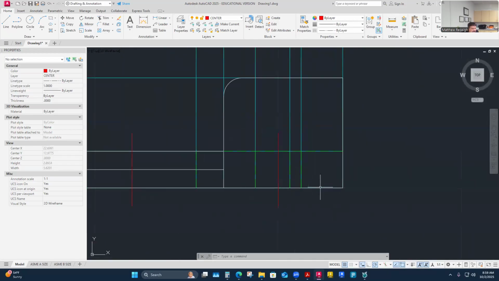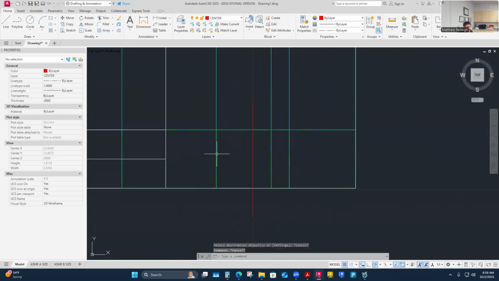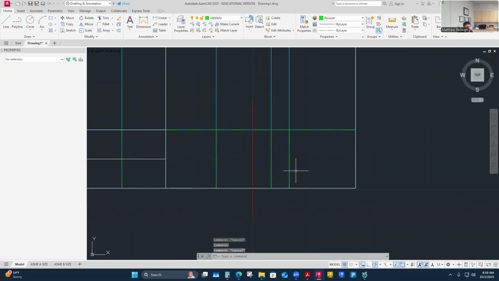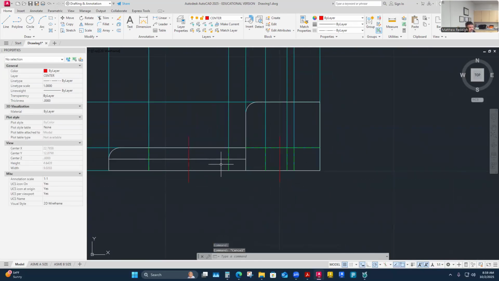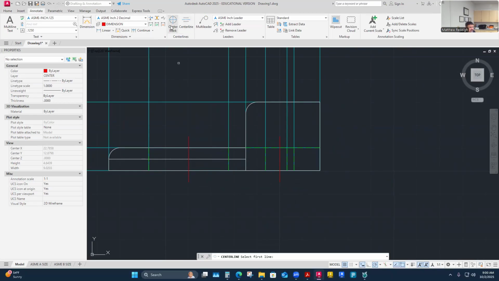Yeah, I definitely drew my hidden lines first. Whenever I do my center lines, I usually base them off of hidden lines like this. So I've drawn my hidden lines first so that when I snap my center line, it'll be just beyond that a little bit. I don't know if that makes sense, but I put in my hidden lines first, then I use those to establish my center line, because I use the center line command, not the center mark.